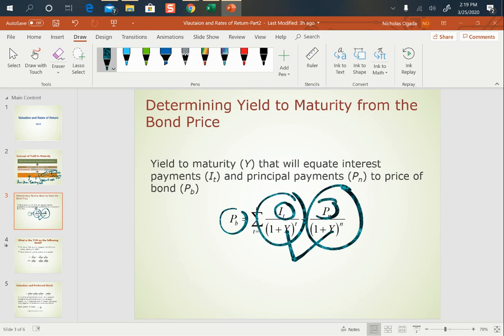The face value will be given to you because it is indicated on the bond, and then the rest is just to plug in if you're going to use the formula to determine what that Y, or the YTM as some texts will show, is going to be. The other alternative will be to use Excel, and you can use Excel to do the same thing.